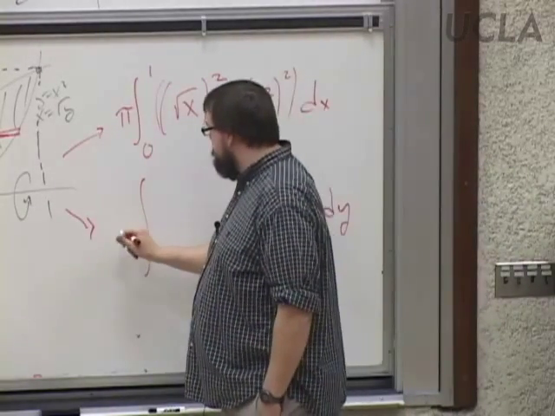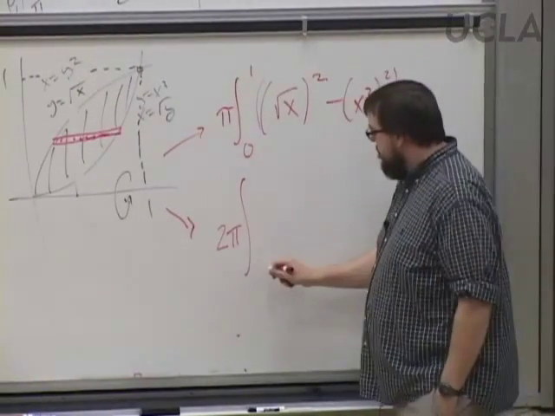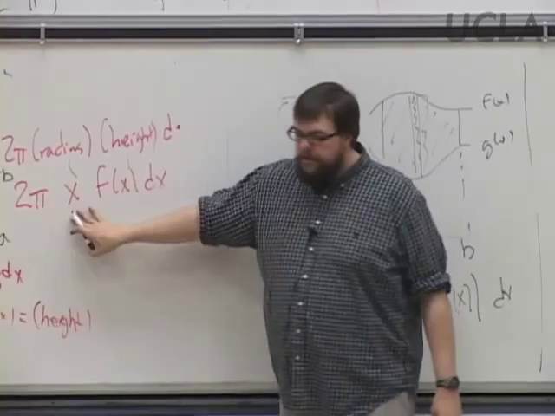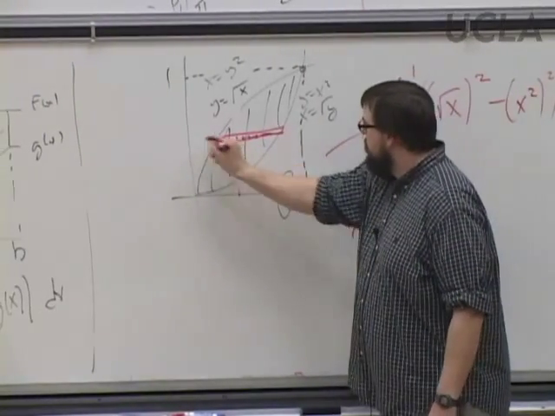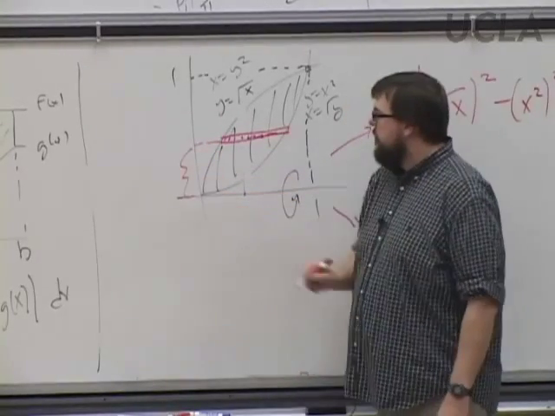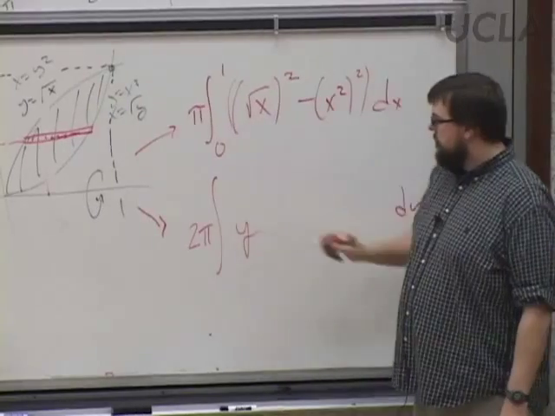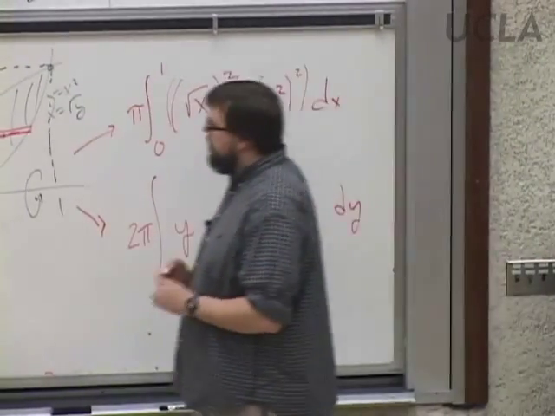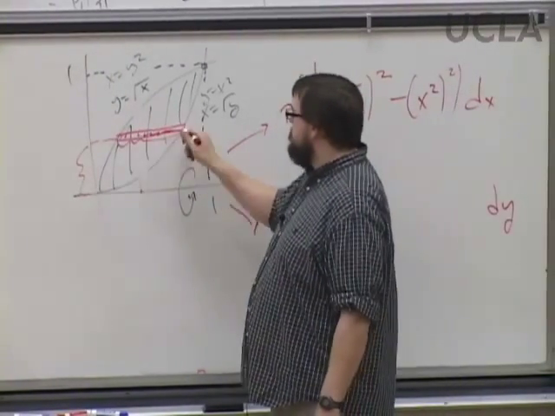And I remember the shell method, there's a formula for it. It's 2 pi. And then the next part is you say, well, the next part is the radius. So now instead of integrating with respect to x, I'm integrating with respect to y. So I think, well, what's this distance here? Well, it's really the length here. What is that? It's the distance is simply how far up I am, which is y. And then what's the other part I need? The other part I need is the height. And in this case, the height of the shell is this length here.